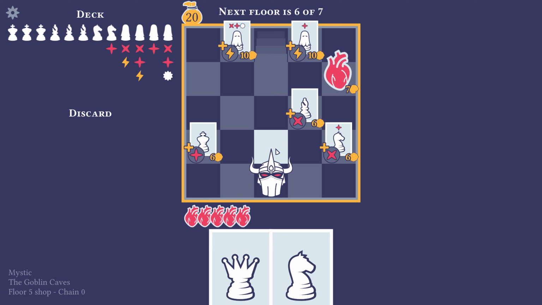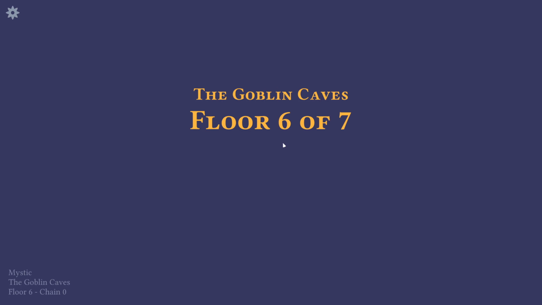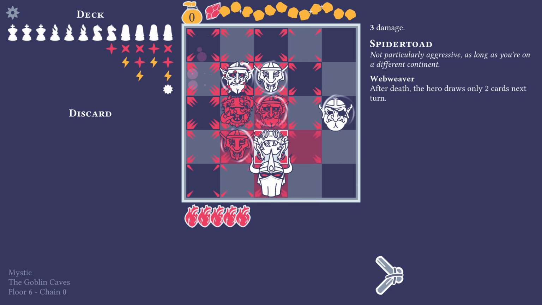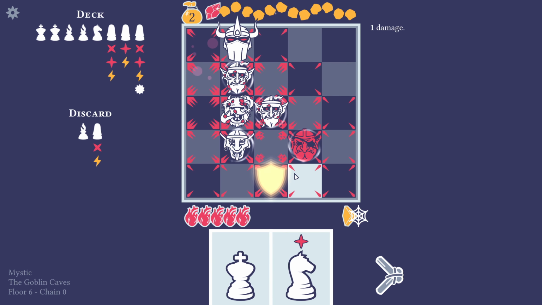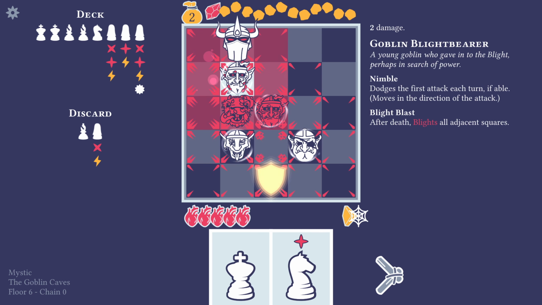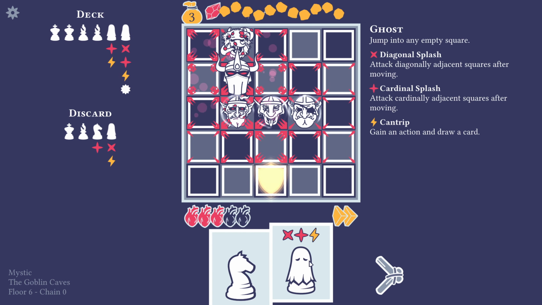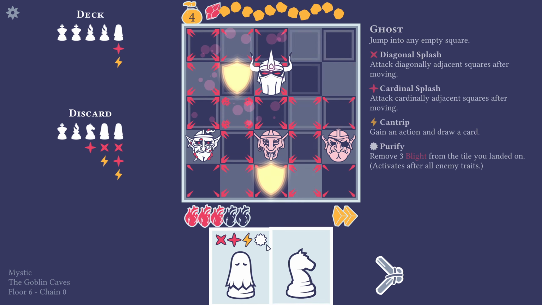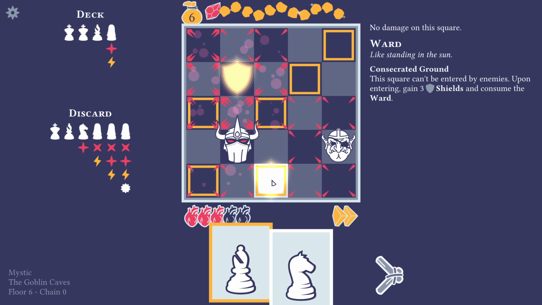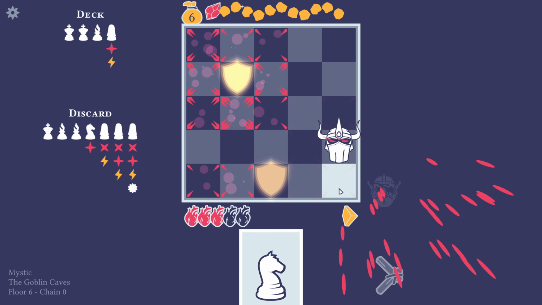Next floor is 6 of 7. We have 20 gold. Give me ghost cantrip, ghost cantrip. Play hard and fast. Get dead. Get dead. Anywhere safe to go? Not particularly, but I could just murder this guy. We take 2 hits that I'm totally fine with. We can hit just everything from here. And 2 more there. And then we still have 2 cards, but oh, we can go onto that tile and then knight across.